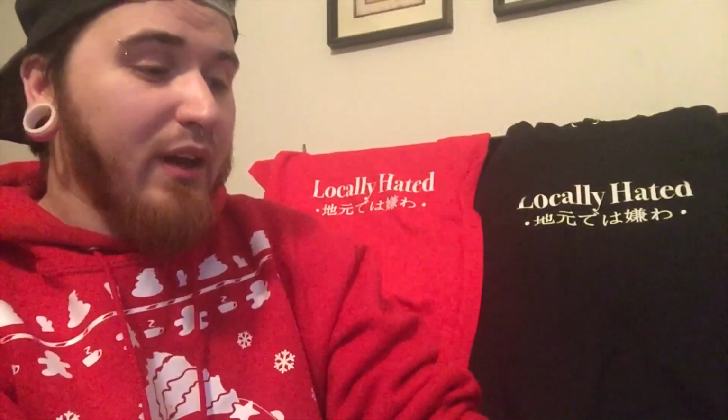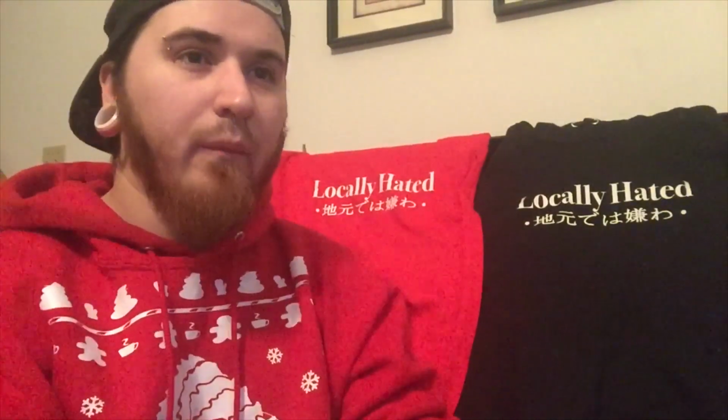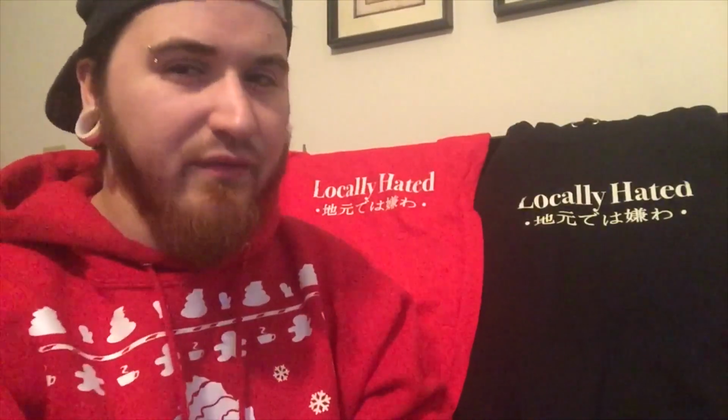Now, I know I didn't do mine properly, and I get a lot of hate for it, but hey, locally hated. Who cares? I did it for my reasons, because I wanted to keep the Del Sol brake light bar that sits right underneath the duckbill, and that is my favorite feature of the Del Sol. So I wanted to keep that. I know they do make some duckbills with that brake bar built in, but I'm not having any luck finding one, or else I would wire that up.